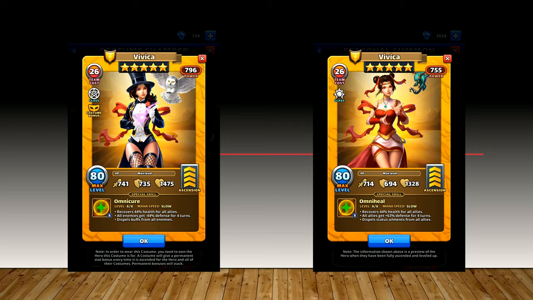Old school Vivica has 1,300 health, damn near 700 defense, and just over 700 attack. However, new Vivica has 5% to everything except for health, which is 10%. So 10% more health gives her 1475, 5% defense gives her 735, and 5% attack gives her 741. Okay, this is without embleming. So the costume bonuses beef your hero up all without embleming. That's great, because Vivica was kind of squishy, and even when you emblem her up, she still wasn't as good as other heroes. So that is one of the benefits of the costume as it relates to Vivica.